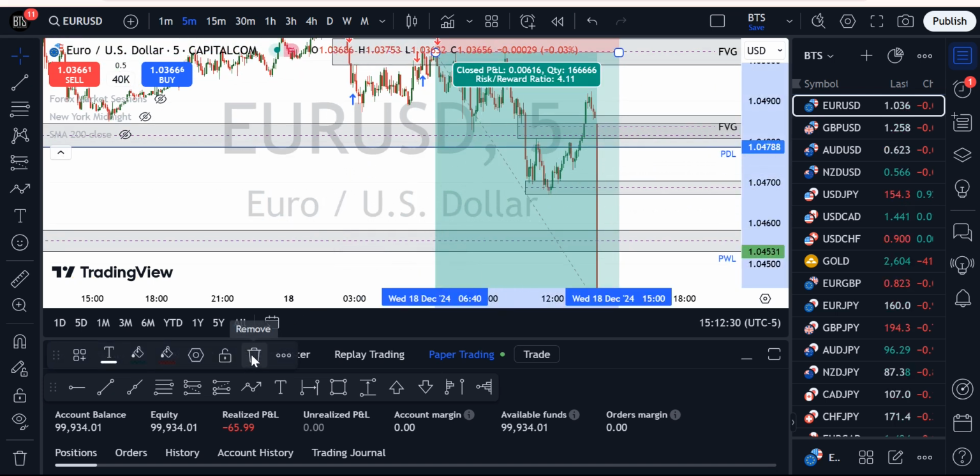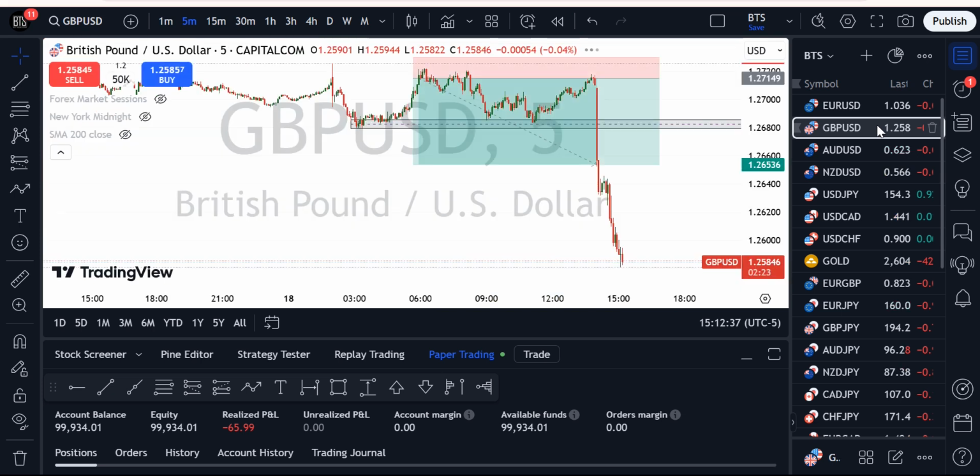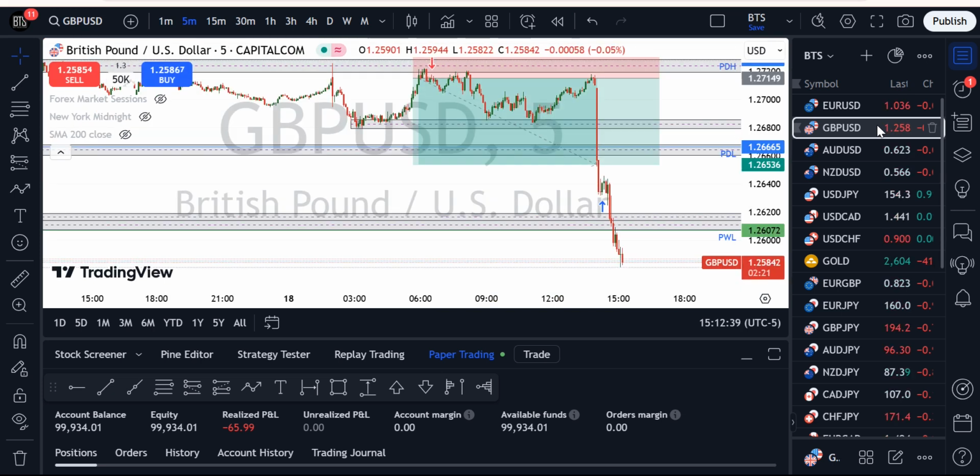Apart from that, supply and demand is a very, very good strategy if you want to learn. It's you seeing price move from a zone to another zone, then you picking off your trades from entering off of that zone when you see price react around that zone. And also it gives you a very, very good entry where you have tight stop loss, so you don't need to expose a lot to the market.